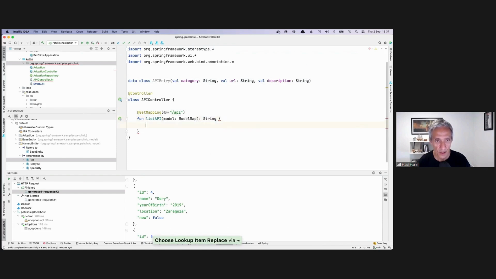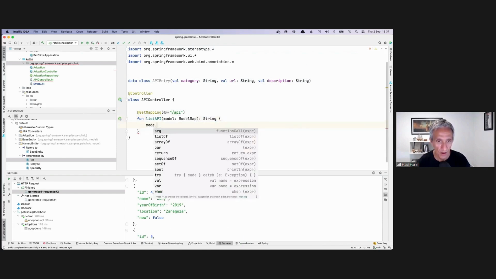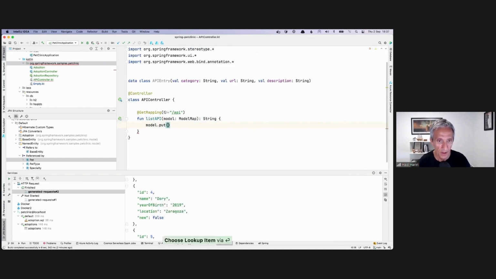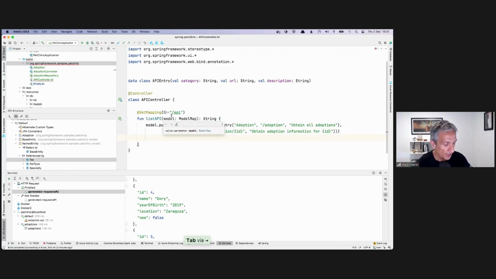Okay, so I've got that, and then essentially I'll do model put, and here we're going to say API entries, and then I'm going to add a bunch of entries here, which is a list of data of this class that I've created previously. And then I just do return API list.